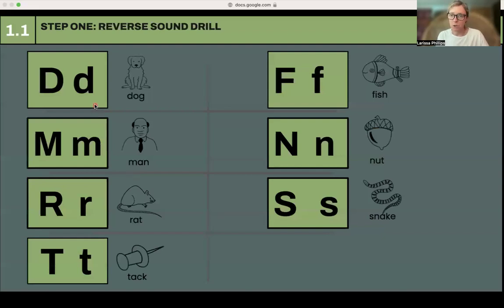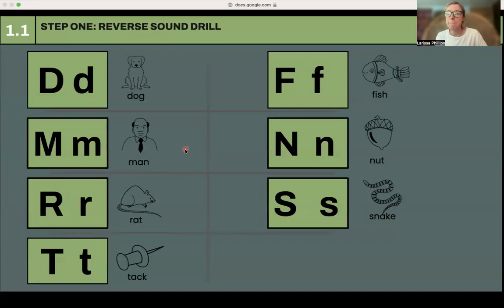Now we'll do the consonants. I'm going to go in order. As we go on, I'll start going out of order. But for now, we're going in order just to be as organized and meticulous and neat as possible. So when I say the word dog, what is the first sound in dog? The first sound is D. And the letter that stands for that sound is D.